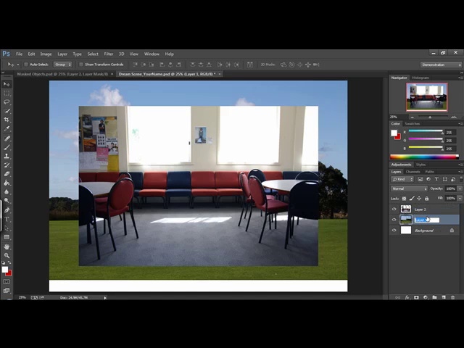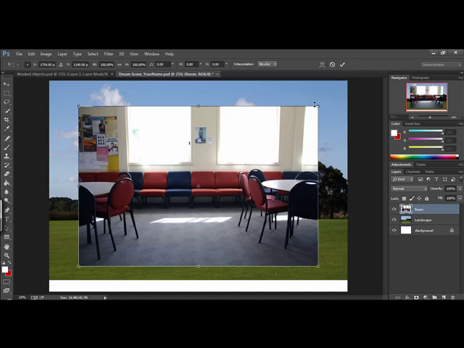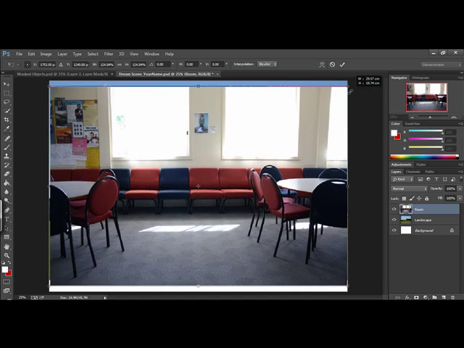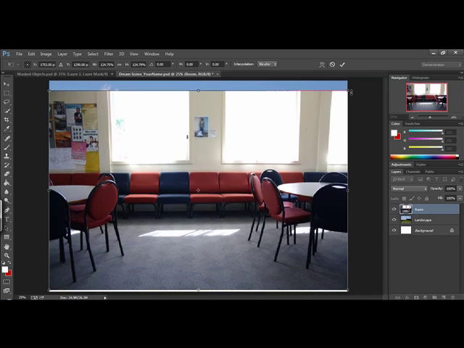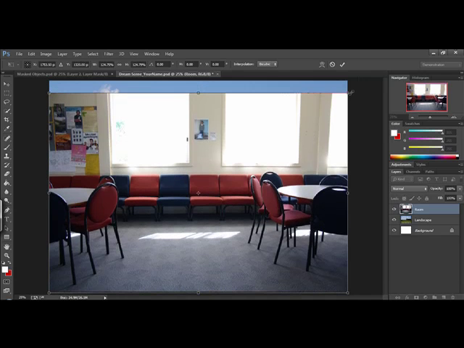I'm in the habit of putting in the name of objects for each layer so I can distinguish them. I'll call this one Room. Just double click on that and then type the name in. Once again, to resize, Control T. Hang on, I have to select that layer first. Control T. Holding down Shift for proportion and Alt to scale from the center. Once it's wider than that, I can shift it down, holding down Shift and the cursor key into place. When I'm happy with where it is, I'm going to hit enter.